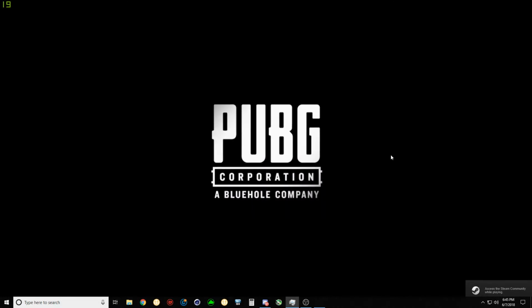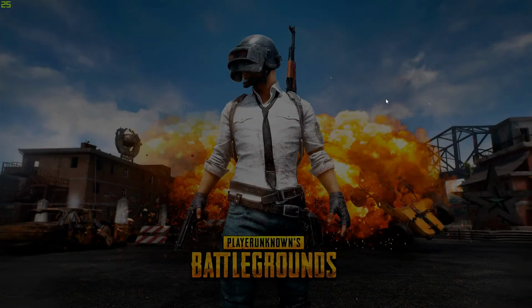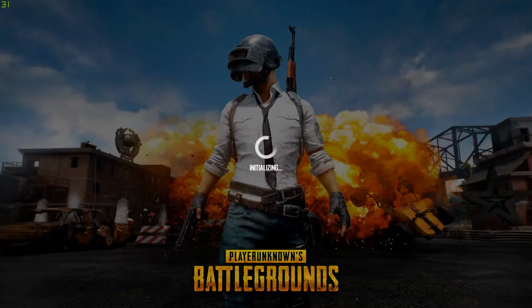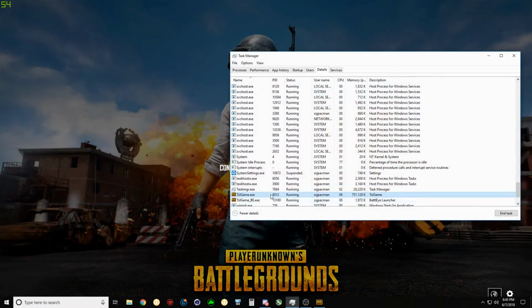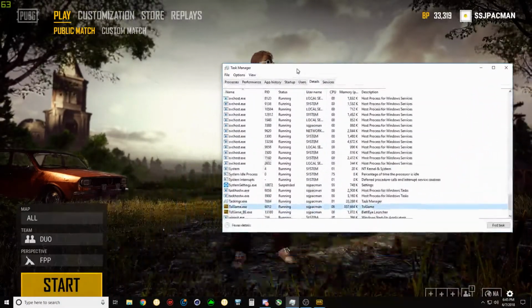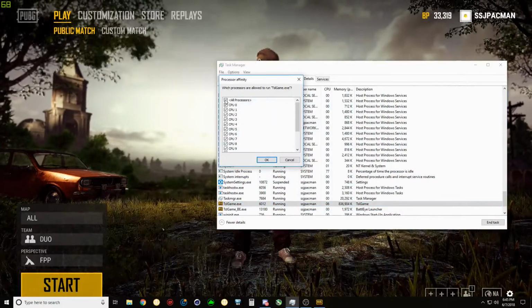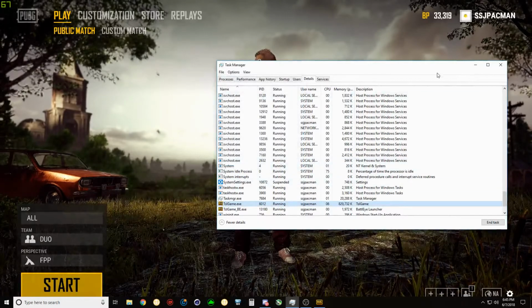And so where the failure to load actually occurs is at the lobby. This works just fine. It's this lobby. It loads a bit slow because it's only on one core. You can actually do two, but it's just simpler to only click one at a time. And then as soon as we're into the lobby here, as you can see, we're in, everything's good. You can come back, go to set affinity, all processing cores, all of them back on.